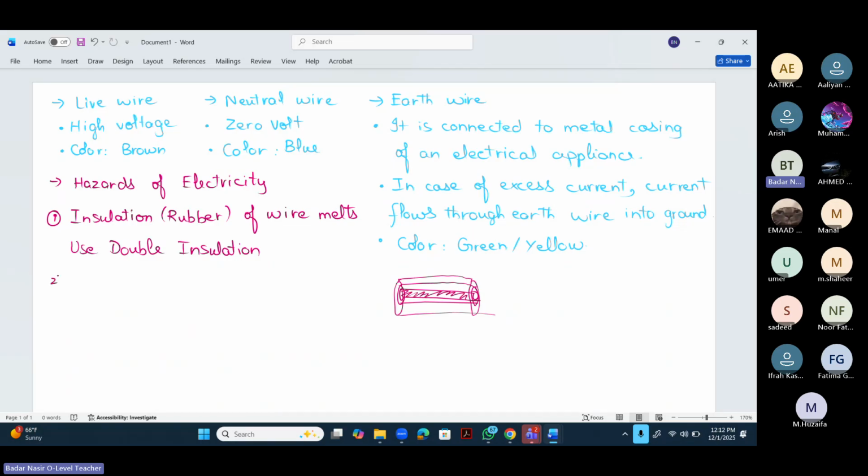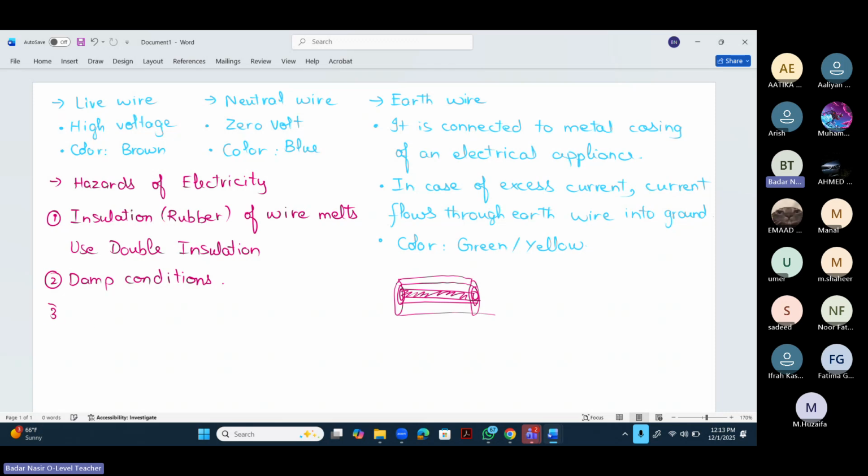ओके, सेकेंडली डैम्प कंडीशंस. डैम्प का मतलब होता है वेट कंडीशंस. ठीक है, if you touch it with wet hands तो करंट जो है it will flow through your body into the ground. ठीक है, because जो ये वाटर है it provides a path to the flow of current. Okay, so damp conditions, safety precautions, may overheating of cables as well.